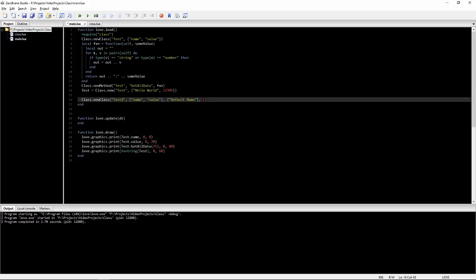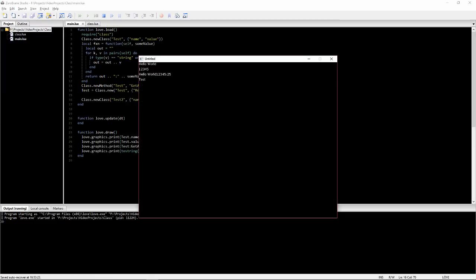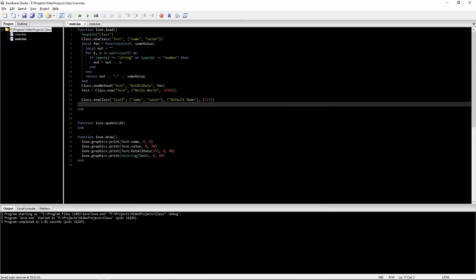And the default value is going to be 123. Okay, first of all, let's run that. Make sure that loads. Okay. Then we'll say test2 equals class.new class test2. And I'll only pass it in the name.